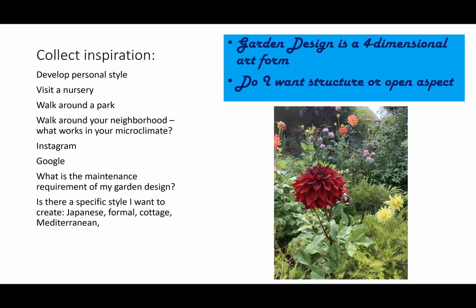The best way to do this is to visit a nursery, because usually they'll be able to tell you what is native, what works well in the area, what's very popular. Walking around a park, a lot of parks will have labeled, botanical garden style gardens where you can see what exactly is there. I think the native plantings are starting to see a resurgence too. A lot of people are into planting pollinator gardens, native gardens, bird gardens. But again, walk around your neighborhood, seeing what grows really well for your neighbors or your microclimate. Instagram is great to look at. If you look up hashtag garden design or hashtag pollinator garden, whatever kind of style you need inspiration from.